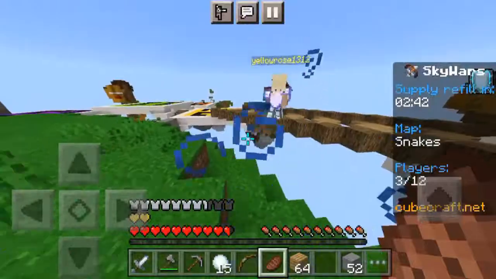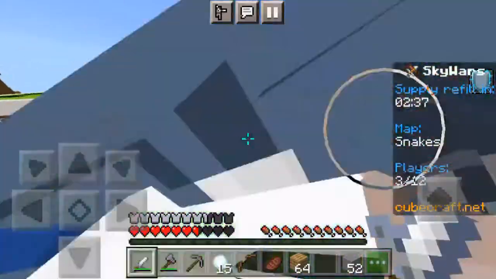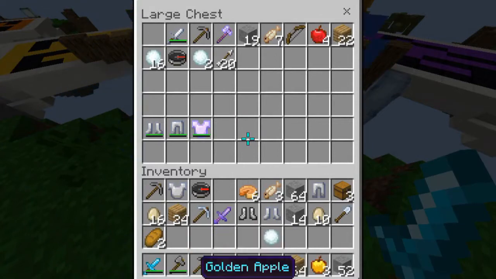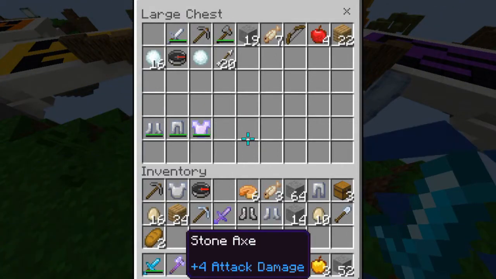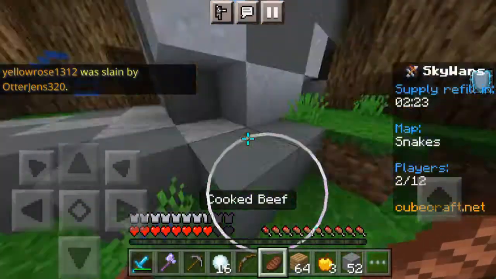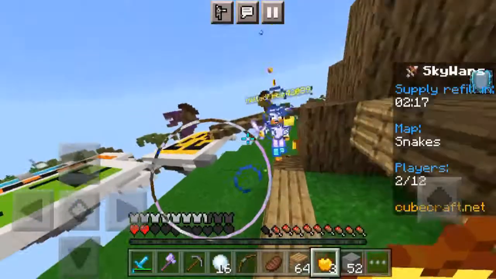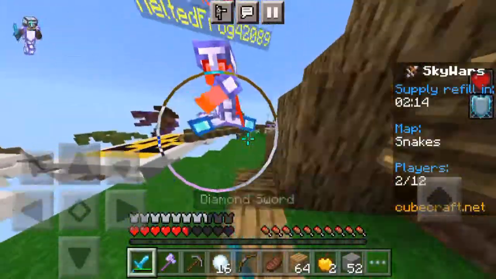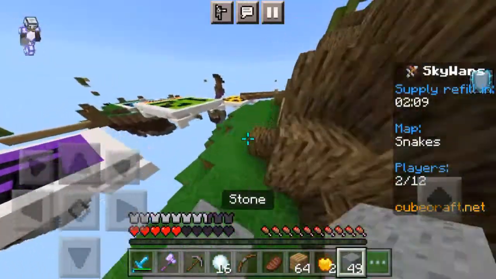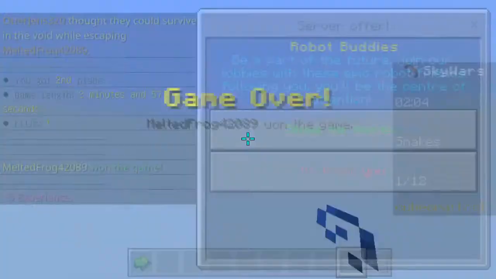Okay. Oh. Just die, please. Please. Yes, I killed him. Oh my gosh, I can't believe I escaped that. 3 golden apples. Yay. Better axe. Actually, arrows. Oh, that helped me out a lot. Nice. Oh. Combo. Let's run away like this. No, I missed. Oh, dang it.